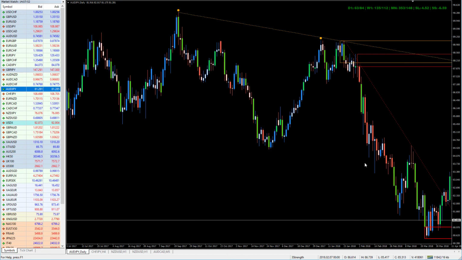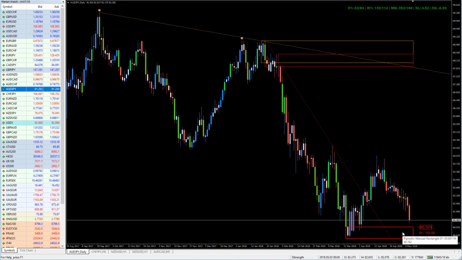What does that mean? Well, that means that we're probably going to have a bit of a bounce at this area, which is also the big figure. So you've got to be careful about selling just yet. You could certainly do it intraday, but longer term you want to be a little bit careful because price is probably going to have a struggle moving through there.